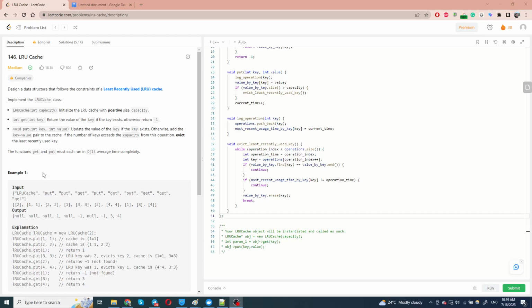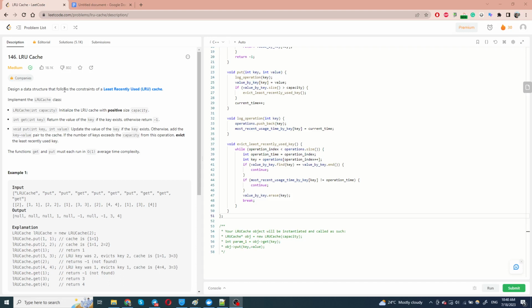Hello everyone, and welcome to the new episode of our series of solving LeetCode Daily challenges. And today we are going to solve a problem called least recently used cache, which has a medium complexity. I think it's a very fun and educational problem that can really be asked during the actual coding interview. So without further ado, let's move to the problem statement.